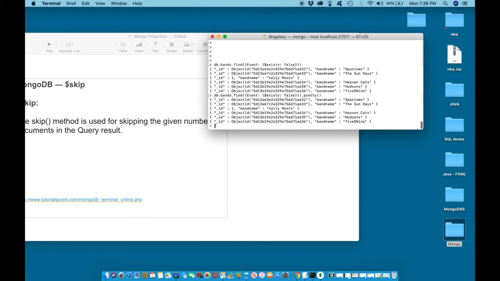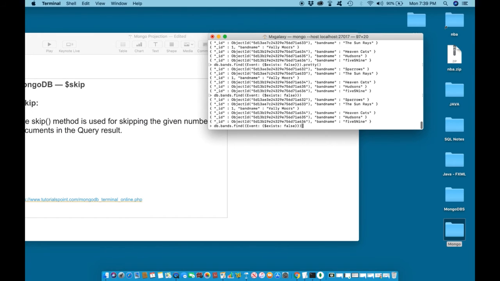Let us try now one with limit. Now we're going to hit up, and hit enter one more time. As you can see, these are all of the bands that were returned. But let's say we only want to see the first 3. 1, 2, 3. This is where limit comes in.